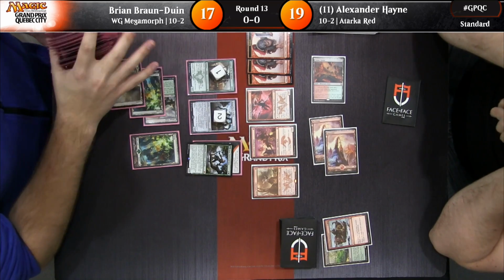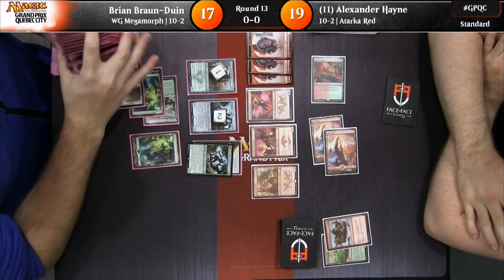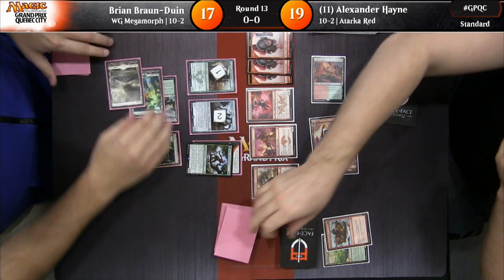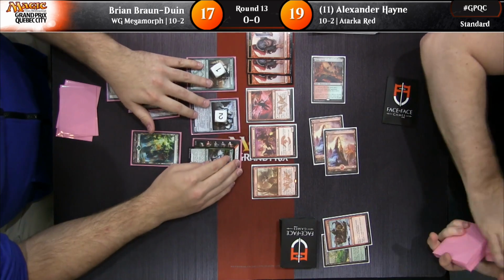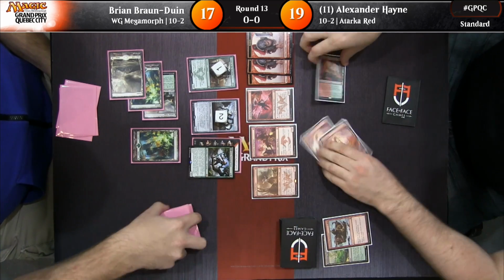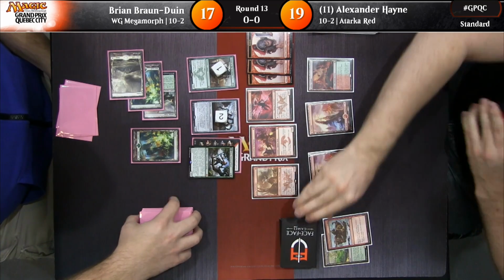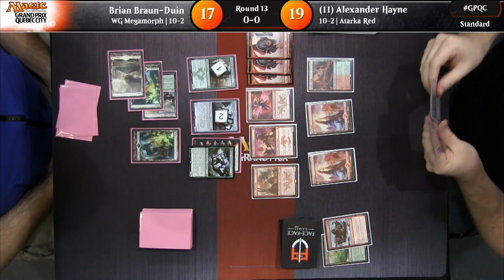Alex certainly is going wide. Now remember, he has Temur Battle Rage and Become Immense in his deck, so we've talked about this quote-unquote combo before. Definitely something that can help push through some damage, even through a Dromoka's Command, unless BBD is able to fight his way through that. Literally fight.